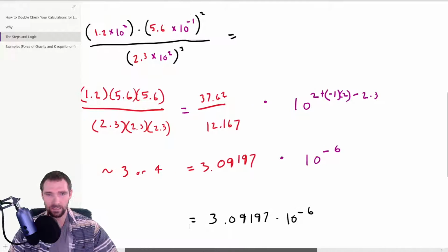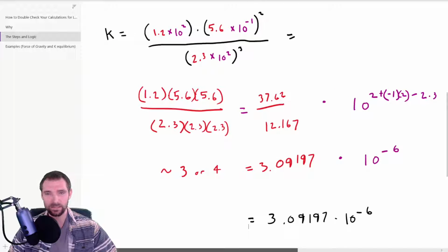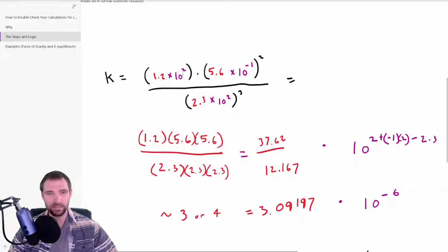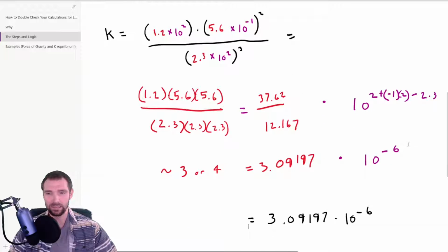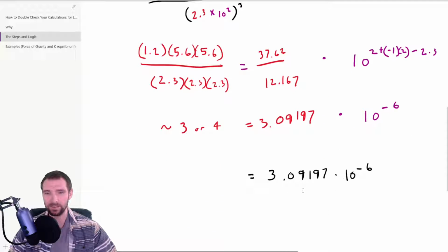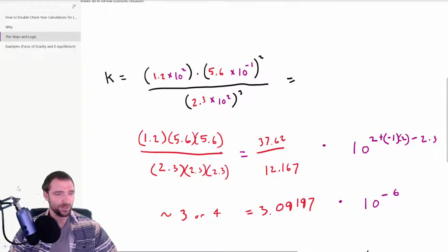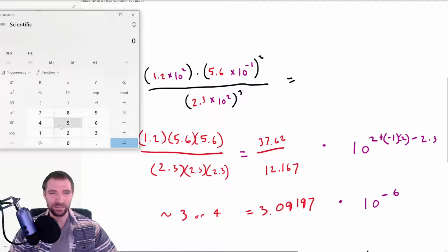But let's go ahead and try and double check that this answer kind of makes sense given what we were plugging in. So I knew that I had something that was kind of big, but it was being multiplied by something kind of small, and they should kind of cancel each other out in terms of the magnitude. So that kind of makes sense. And then I knew that I had something kind of big in my denominator. I had 3 sets of that, so it's going to be really big in the denominator. So yeah, the k's magnitude should be pretty small. That does kind of make sense to me. Let's double check it with our calculator work. It's always a good thing to confirm these calculations.